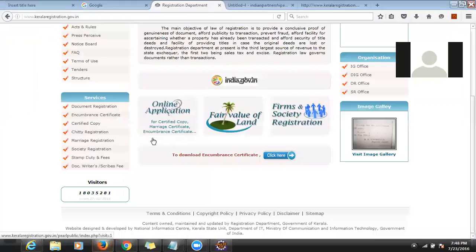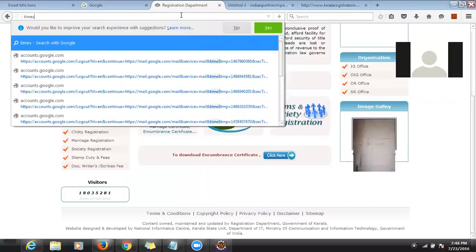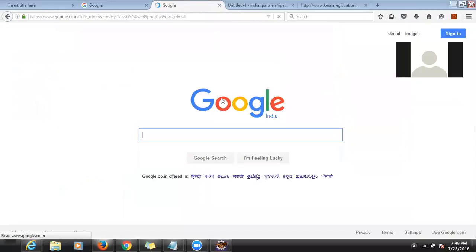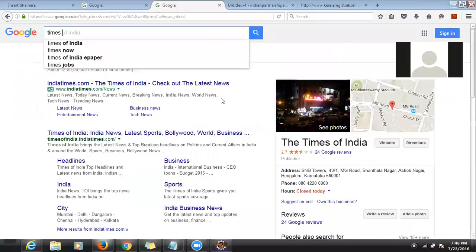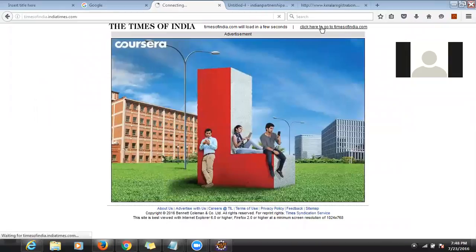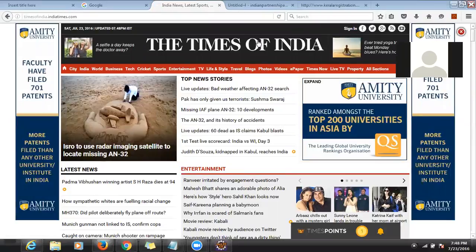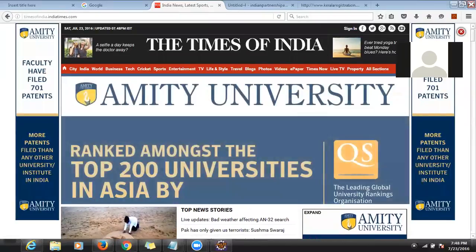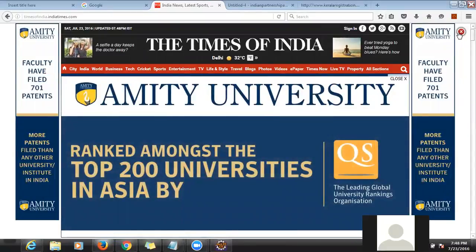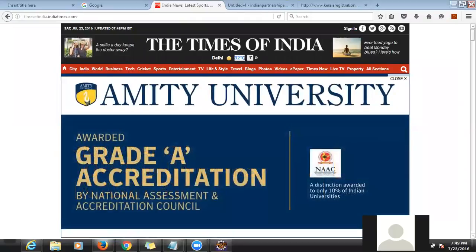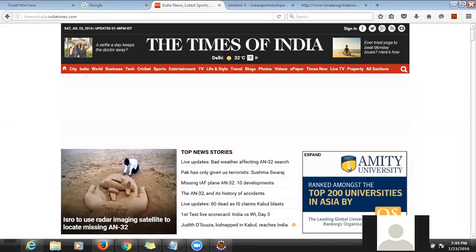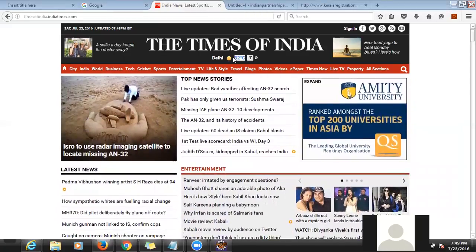Let me open a website for you. This is Times of India. Somewhere they will display the temperature. Did you see it anywhere? Here, Delhi, 32 degrees centigrade. If the temperature decreases, the page stays open, but this particular portion will be refreshed.